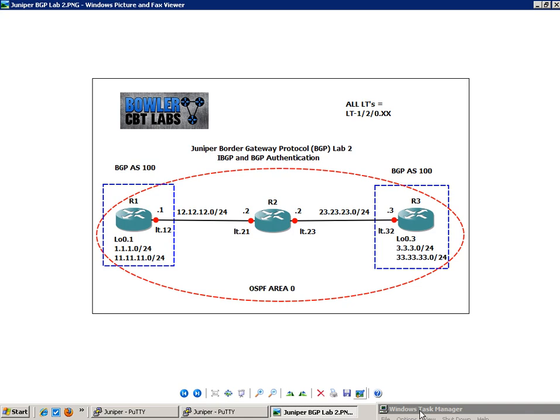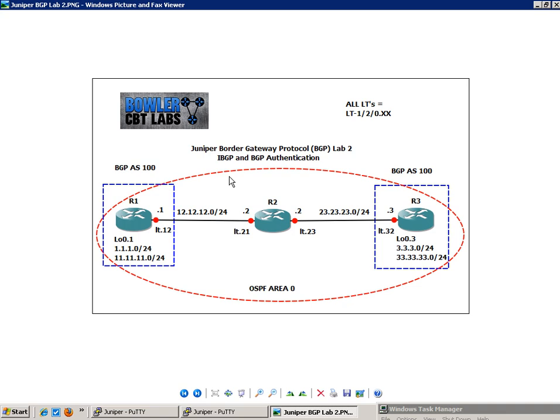Okay, so that's just a brief overview of some of the differences between internal BGP and external BGP. What I'm going to show you too is that we must have reachability inside of our IGP, our interior gateway protocol, for our IBGP neighbor relationship to form. So what I'm going to do also in this lab is set up some trace options.